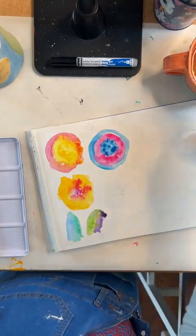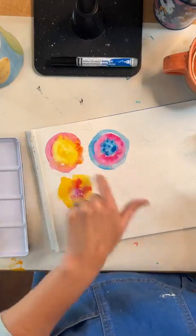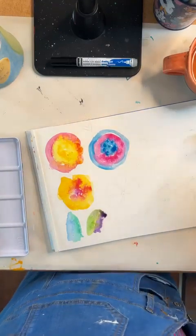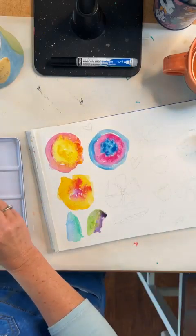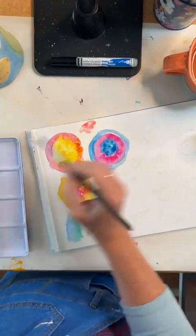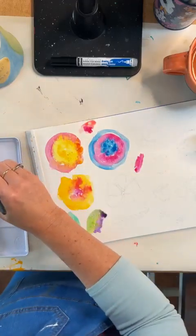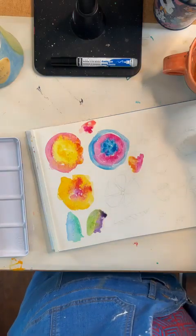All right. And I think I'm going to let that dry a little bit, and I'll put a dark blue in there. How am I doing on time? Wondering what to do with the heart. Throw that in there. Throw a little pink in there. This one, let's do pink half. And maybe some yellow half, because I love the orange they make.